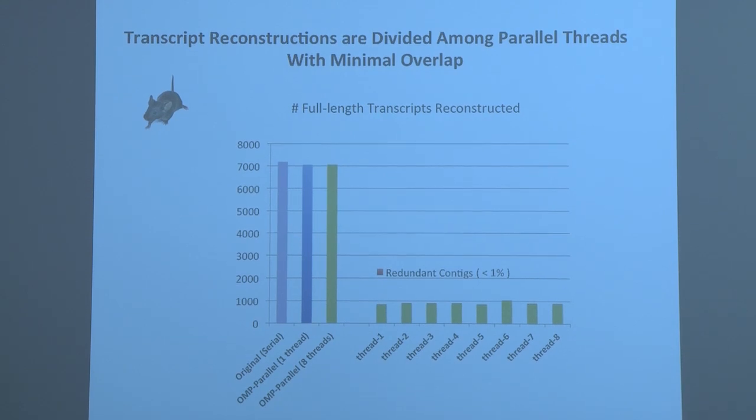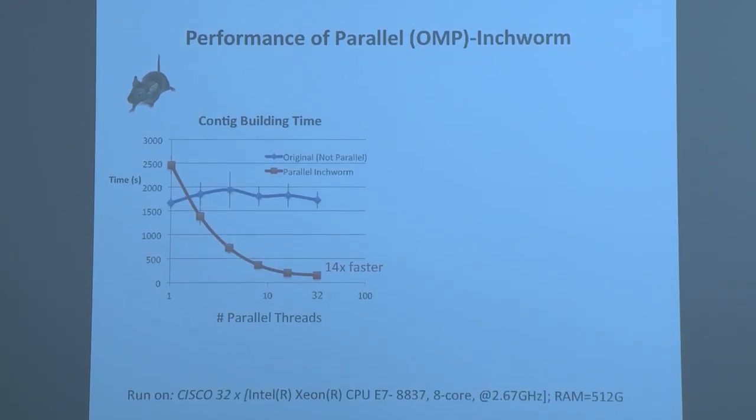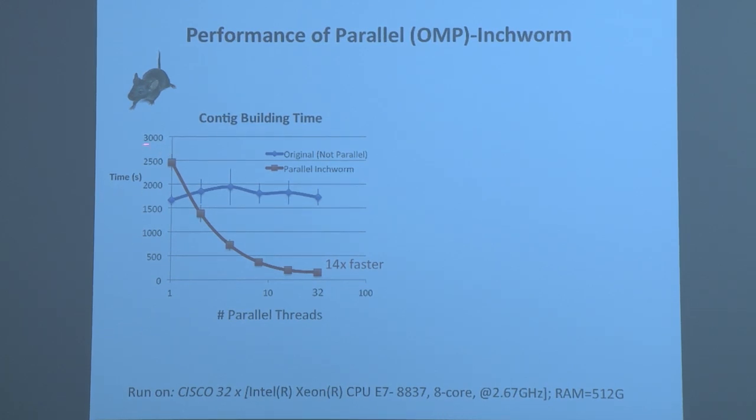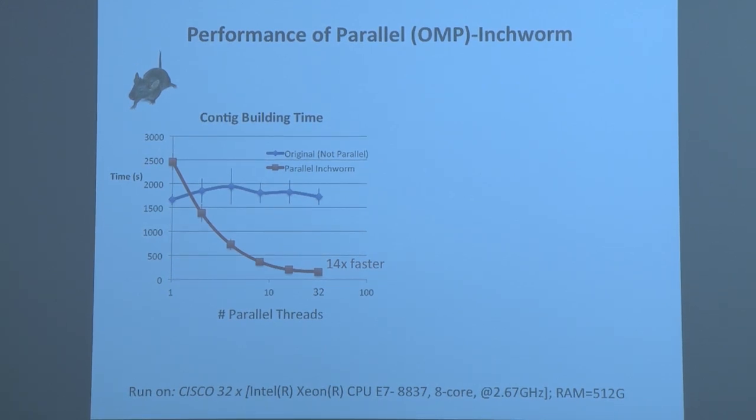All right, so this system seems to work, and as far as overall running time, the contig building running time is actually much, much faster. So here's our original Inchworm. If we just use 1 thread, then the parallel Inchworm is going to be almost twice as slow, right? Because it's doing 2 phases instead of 1 phase for the contig. For every contig, it's got to basically build it twice. So it's slower with 1 thread, but we can keep increasing the number of threads, and we can make the contig building part much, much faster.